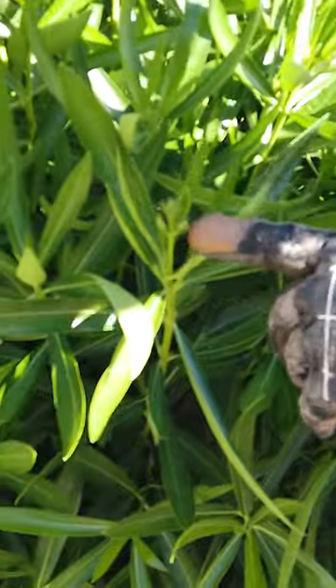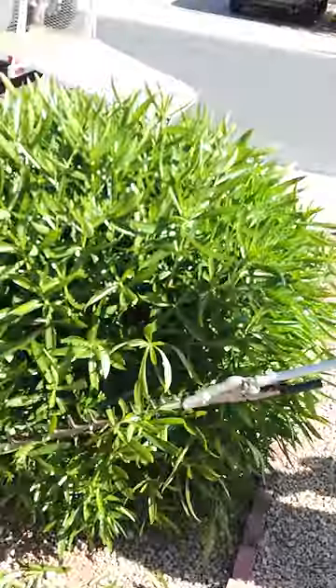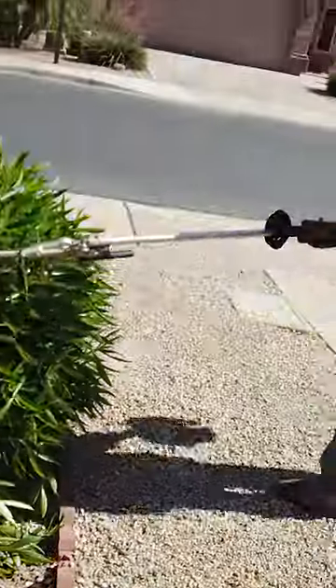Ideally you want to trim them from their trunks, so really we're just gonna trim the leaves nice and round. If you don't cut the flowers, or if you don't cut into it, it will still bloom beyond your trim point. So you try to leave a little bit? Yes, yeah, this time of year you want to.